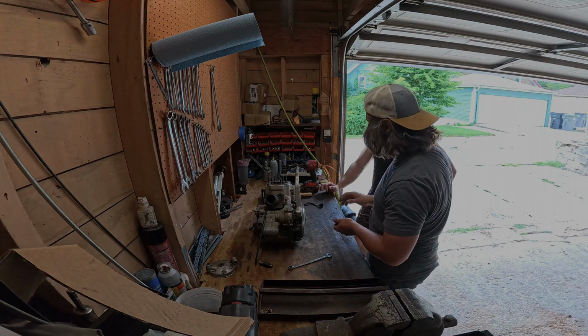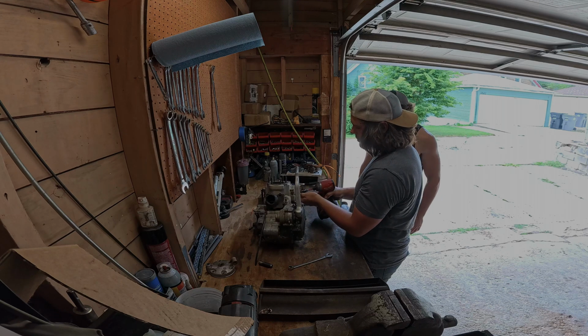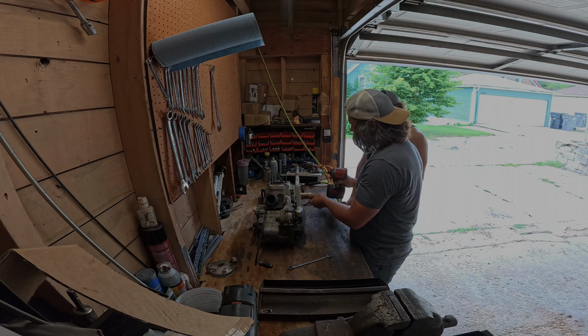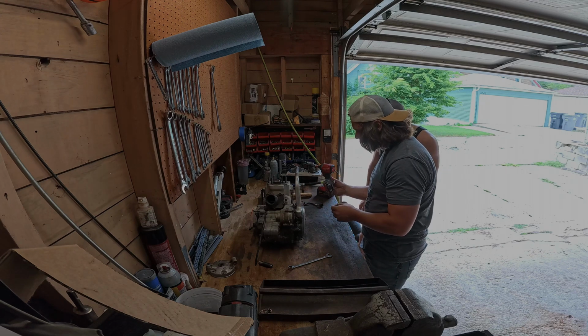Only because I forgot. I don't know. I guess we'll just rip and tear into it until it craps out and everything. Yeah, until it leaks out everywhere. Either way, it's coming out. Luckily, it doesn't have that much oil in it. So there's our last bolt.